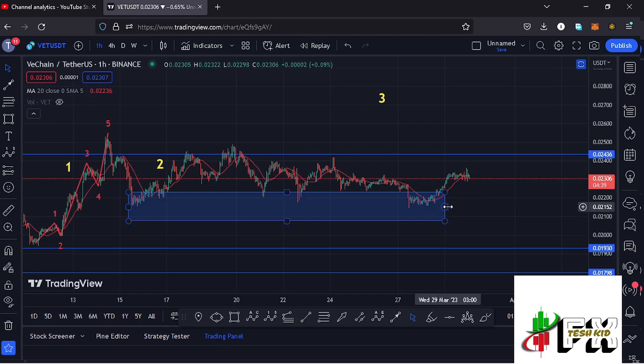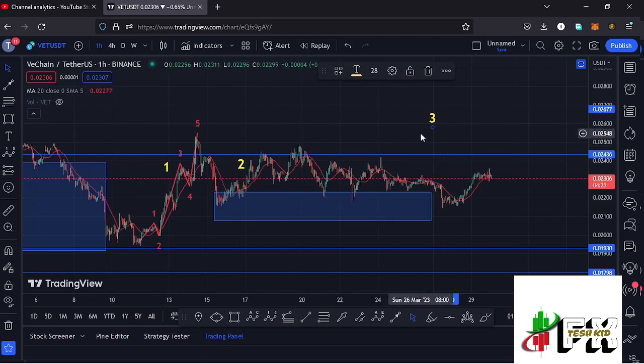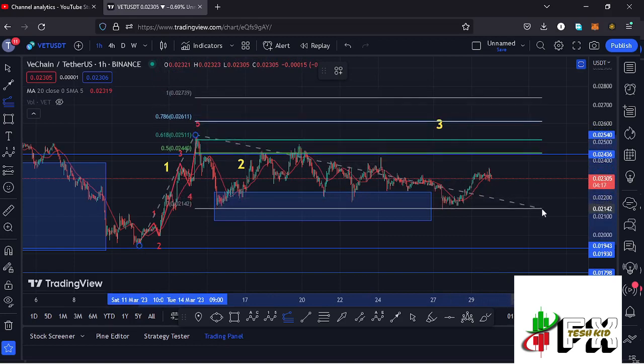$0.02149 mark. And having seen the low for this second wave, whatever we expected next was the start of an impulsive wave to the upside in the formation of this wave 3, and by first sketching out a target area to the upper side in the formation of this wave 3 using the trend-based Fibonacci, connecting it from the low of the first wave to the high of that wave 1, then dragging the fibs to the low of the second wave.